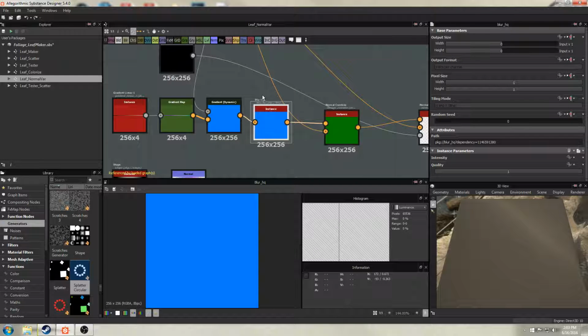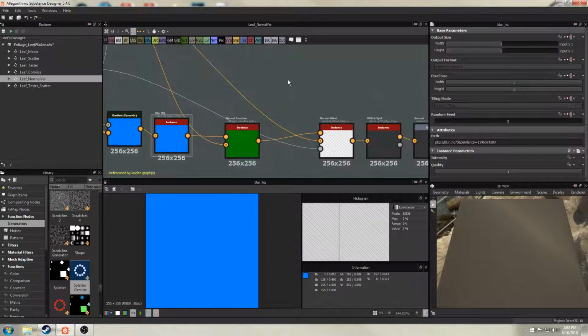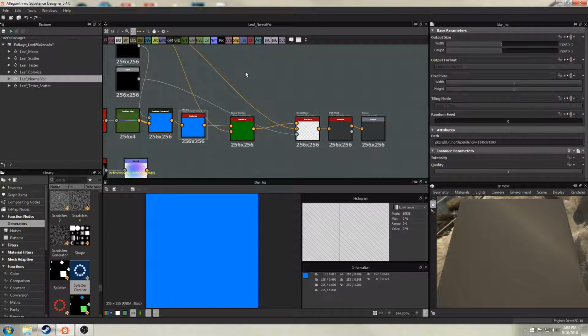So because this is kind of a subtle technique, you can just blur that out, and then when you combine them on top of it, you don't really tell that one leaf is bleeding into another leaf just ever so slightly.